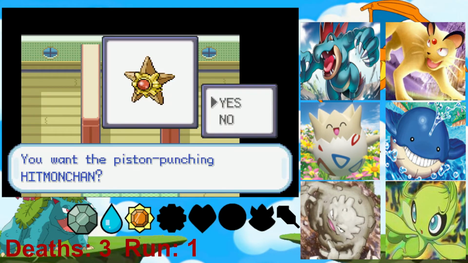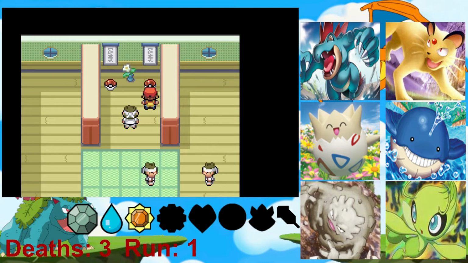Okay, what can we get? We can get a Starmie. I mean Staryu. We can get Starmie, but Starmie it's a stone evolution. We can buy a water stone. It's not a big deal. It's the fact that it doesn't get good moves.